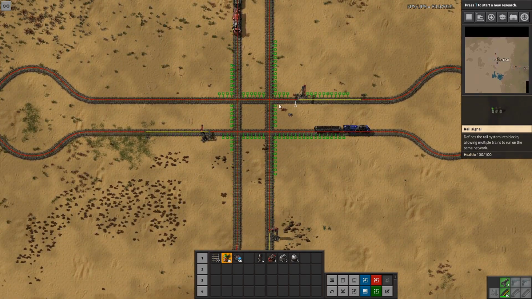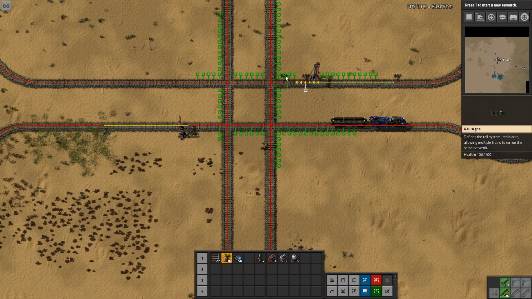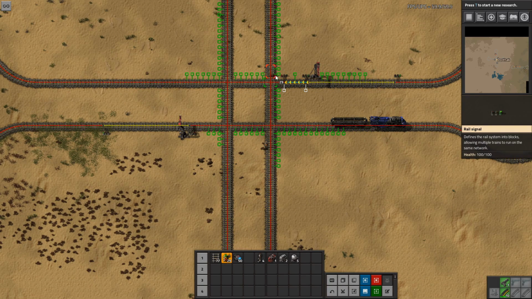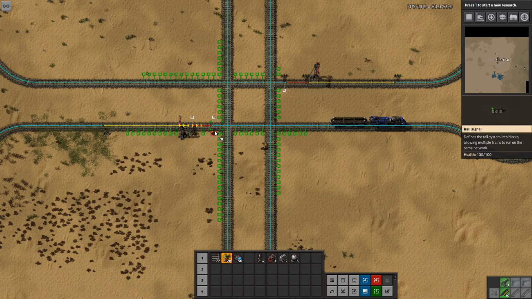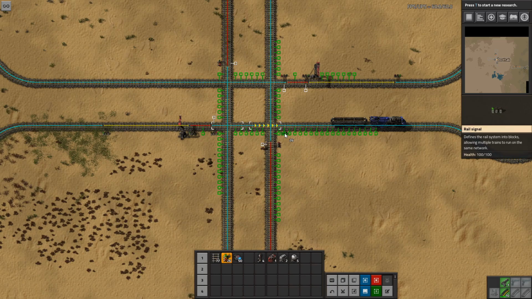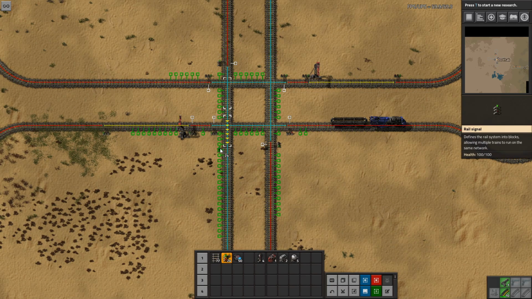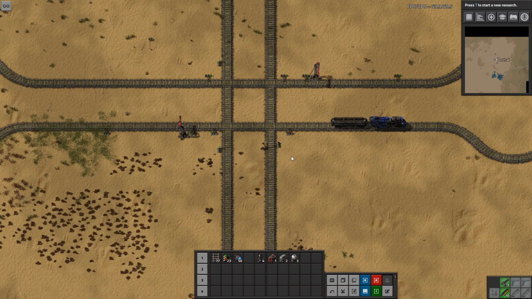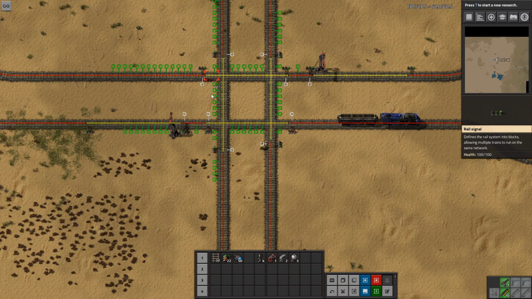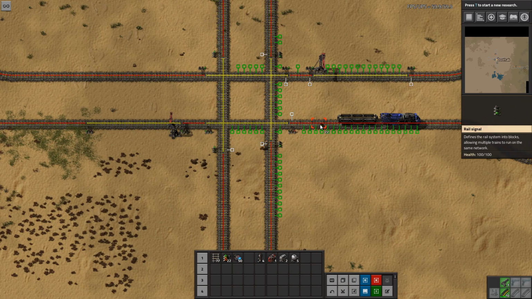So the problem, of course, is that there's nothing to stop them from being in the middle. Well, what we can do is use some more train signals to subdivide this block. We can put a signal here, a signal here, a signal here, a signal here, here, here, here, one here. Okay, so now we can see that this yellow section is its own block, and our signals will never let two trains be in the same block.